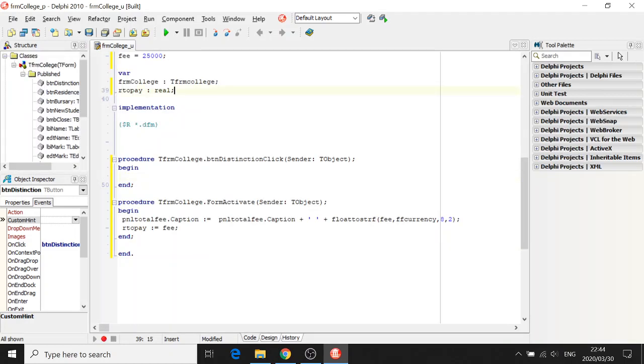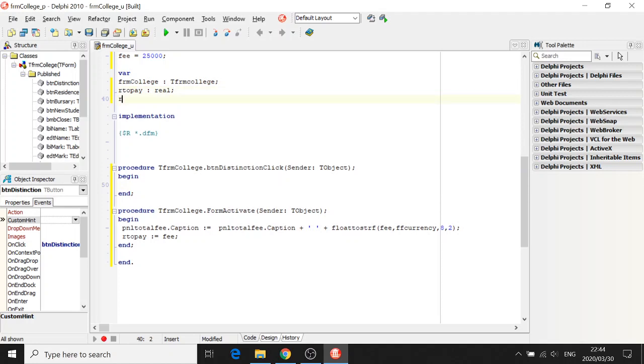So here I'm going to make more global variables. R distinction for distinct. I like to make them short and sweet. R res for residence fee, and the R bursary. These are real numbers. I'm going to keep safe with real numbers. Why? Because you know that when we do percentages like 10% or 80% of something, you will have a real number resulting.